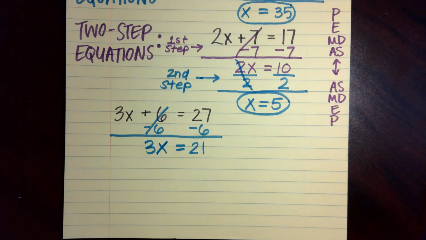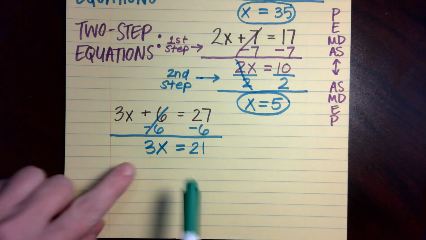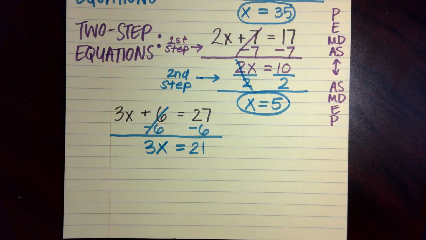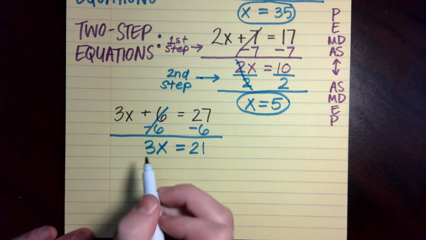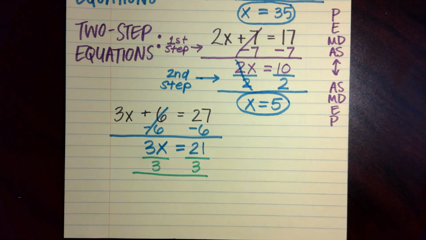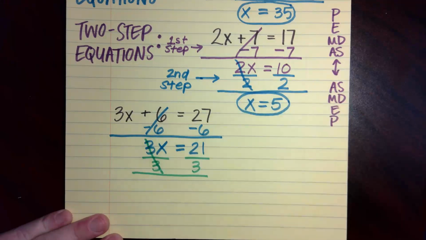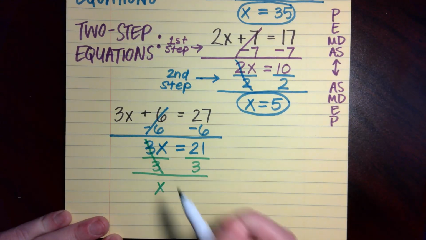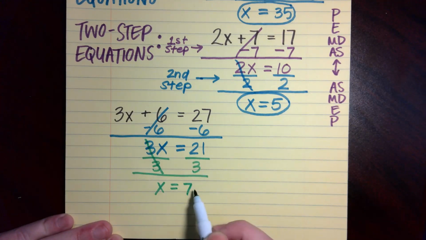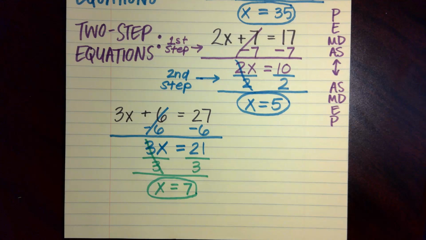Am I done? I'm sure not. I'm not done. Now I have a multiplication problem. 3 times x is 21. What do I do here? Divide by 3. Yes, exactly. Divide by 3 on both sides. And what happens here? Yes, your 3's are going to cancel. We'll bring down the remaining x. It's by itself now, guys. Then we have our equal. And yes, 21 divided by 3 is 7. You guys are awesome. Good. Does that make sense to everybody? Good, good. Let's do another one together.